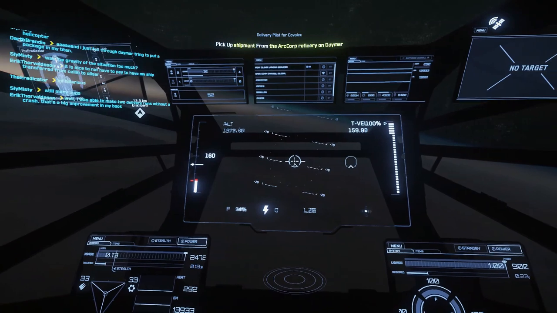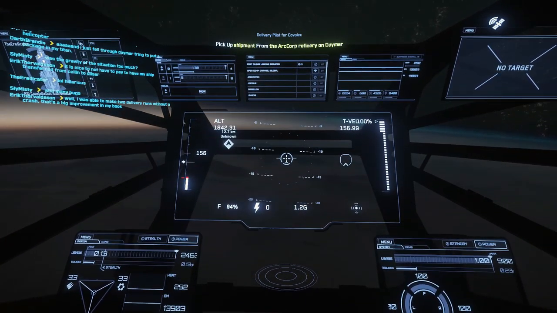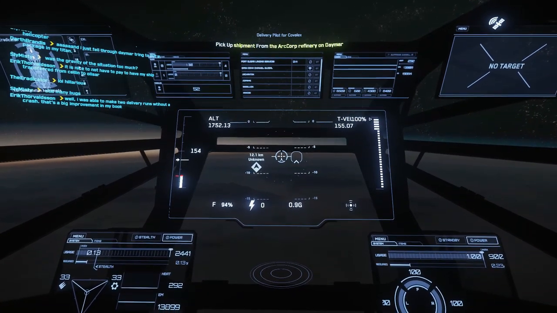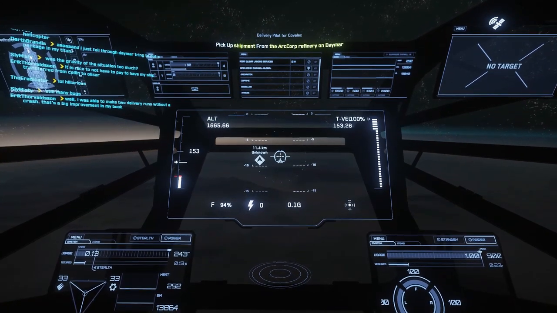I hope it's going to come for 3.10 or 4.0, however they're going to call it, since we're going to have Crusader next year. It would make sense to have a Crusader ship. Anyway, I'm not here to rant. I am here to try delivery missions, guys. That's what we're doing here.